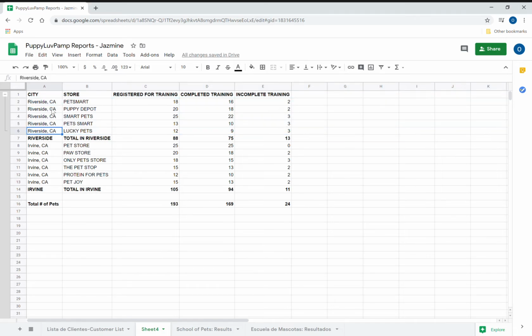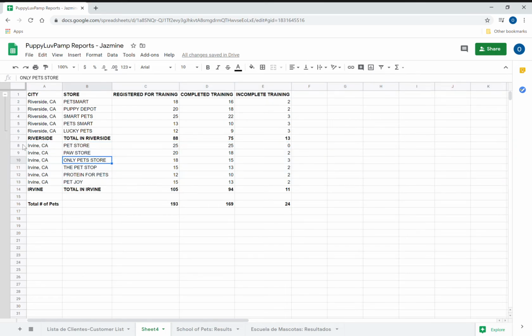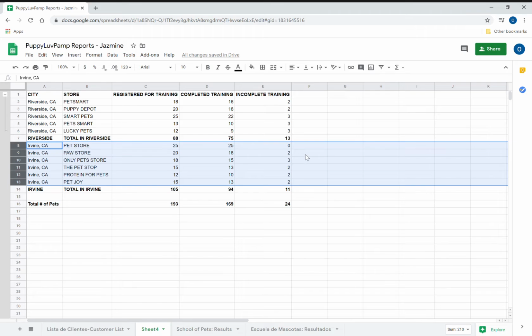Then we're going to do the same thing but for rows 8 to 13. So I can either highlight it from here, but I don't really want to do that because then it's going to highlight everything all the way to who knows where, who knows how many columns.